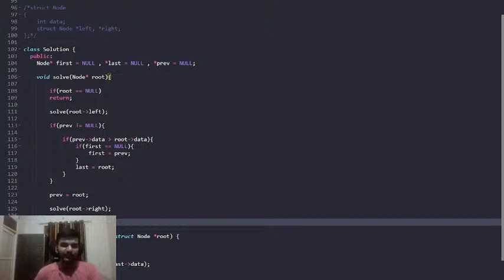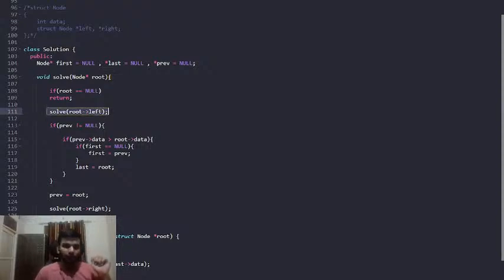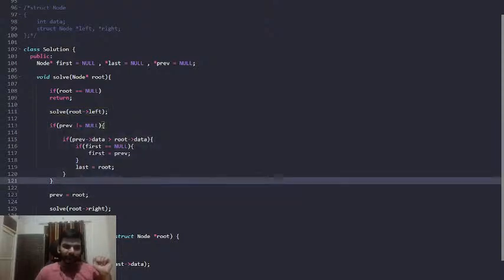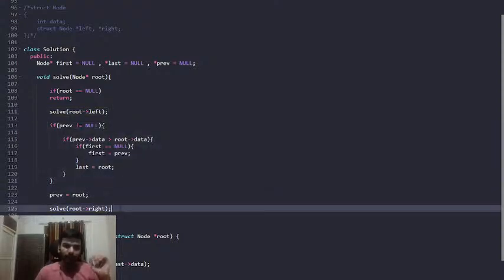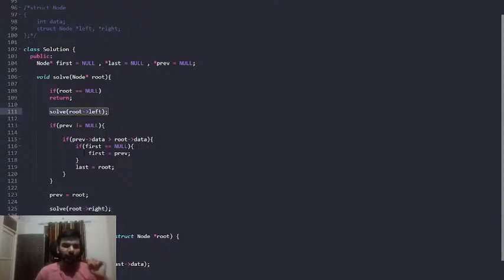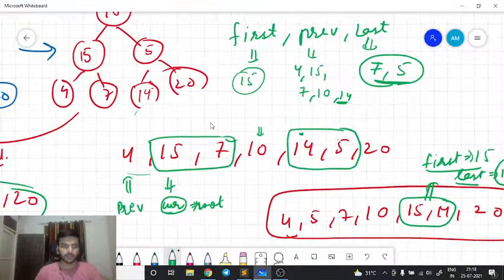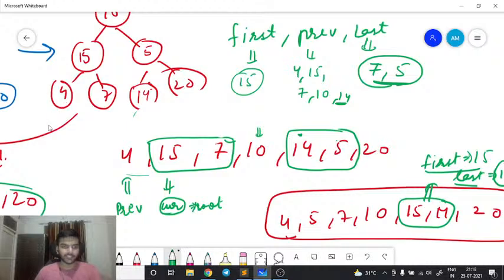In case of a BST, if you do the in order traversal, you will get a sorted array, right? So in our traversal, we go on calling the left child again and again, and then in the middle we perform some computations, and then we call the right child. Okay. So as I said, after doing this we will go to the leaf node, and then I will check whether my previous is not equal to null, because if I'm currently standing at the leaf node, then its previous here is null.